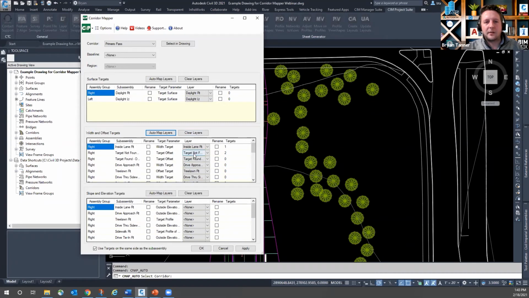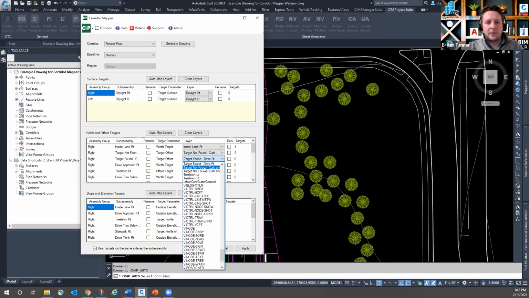So if I have anything on those layers that I produce, and note that we do have a couple, we have some target not found and some target founds, I'm not going to duplicate. Now here's the trick. Our conditional assemblies, I'm not going to duplicate two different objects on two different layers for my target found and my target not found. So I do have to override that. I do want to make sure that my targeting does match, and I can use the rename function for it if need be as well.